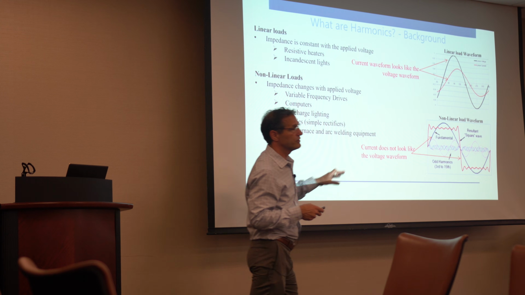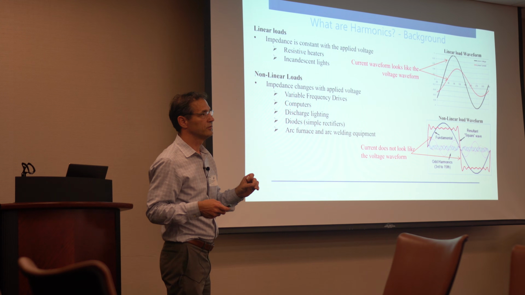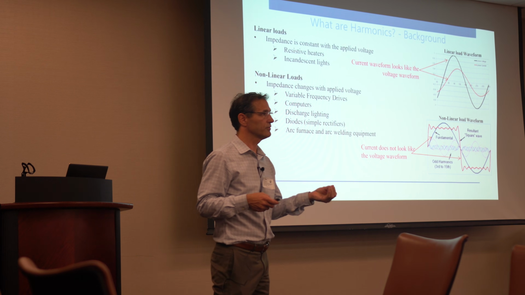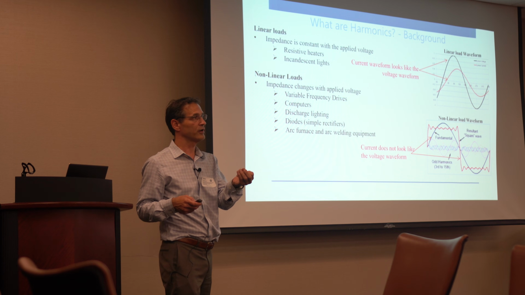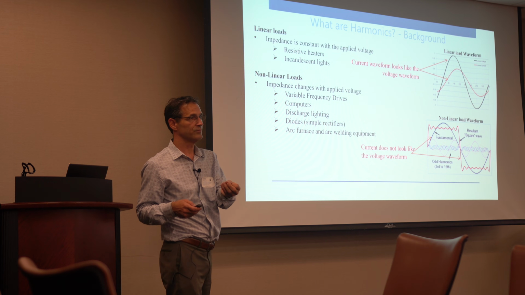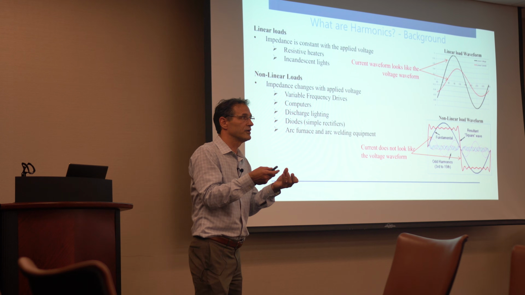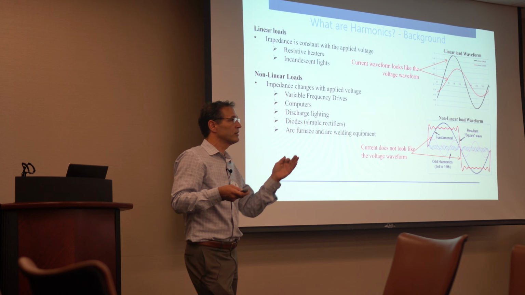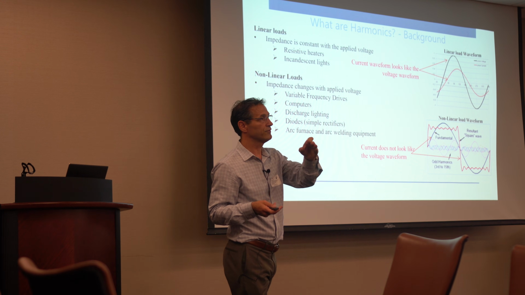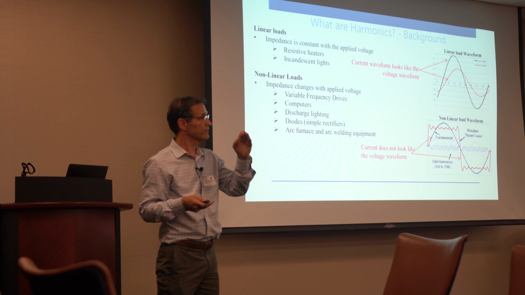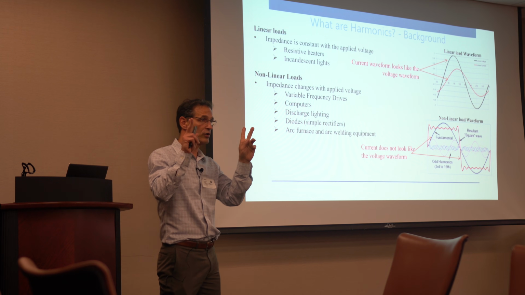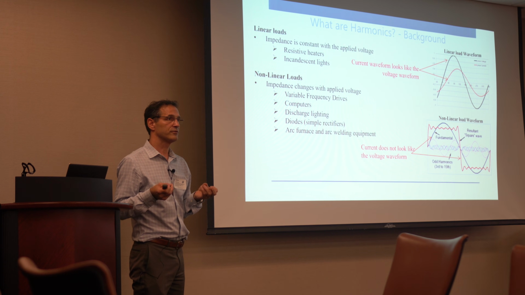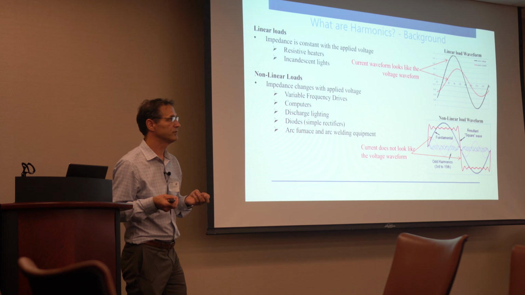To some degree, what matters is that you're concerned about the current. You don't really need to know how this power electronic device works to do harmonic analysis. What you need to know is what harmonic current does this device put out? What's the signature of that device? A 6-pulse drive is going to put out 5th, 7th, 11th, 13th harmonic, and it's going to put out currents, the 5th as 1/5 times the fundamental, the 7th will be 1/7 times the fundamental current rating of the device, and this is roughly speaking. But each of these devices has a signature related to it.